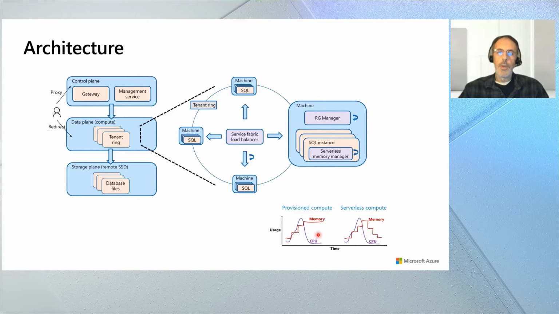Now, that's to be contrasted with the provisioned compute tier, where once data is loaded into cache, it tends to remain in cache indefinitely. And that provides performance advantages for queries later on that may need to access that data. They'll be able to complete more quickly because they won't have to fetch it from disk. So this represents another performance trade-off consideration when using serverless.